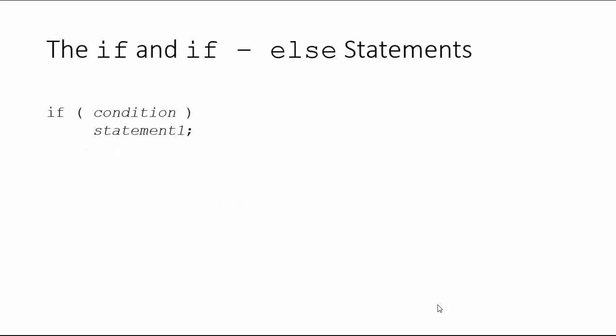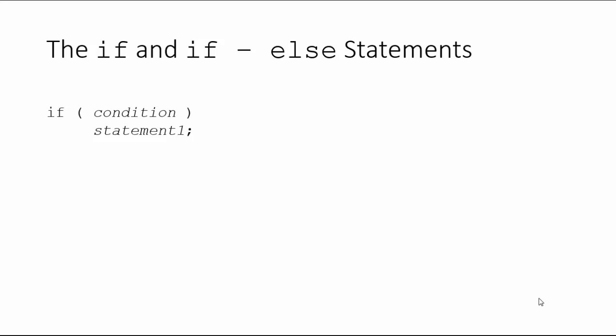The syntax for the if statement starts with the reserved word if, followed by a condition expression, which is evaluated to true or false, enclosed in parentheses. If the condition evaluates to true, the statement will be executed. If it evaluates to false, flow of control continues after the if.